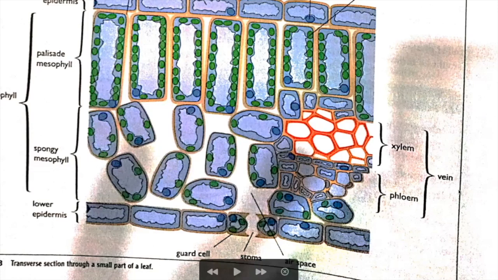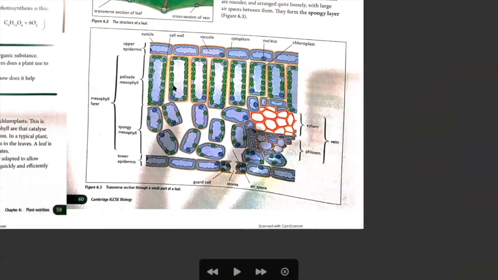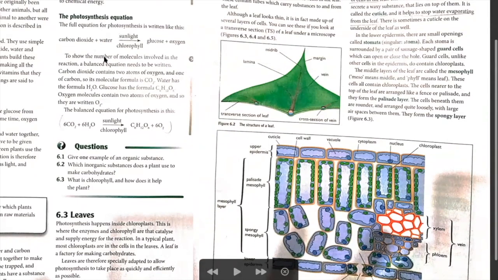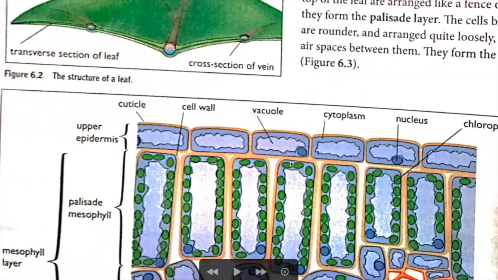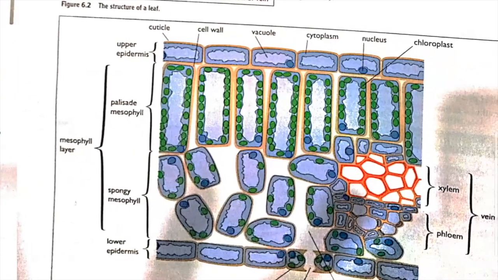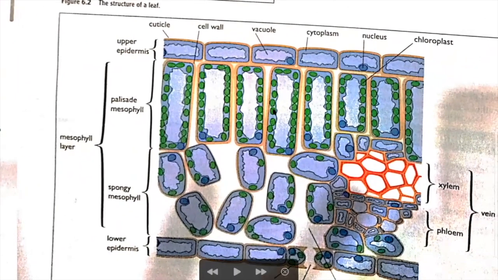Vascular bundle ataupun vein, benda sama. So when I mention vascular bundle ataupun vein, you should know that I refer to xylem and phloem. Xylem, the function is to transport water. Sebab apa? Nak buat proses photosynthesis kita perlukan air. Ha, ni awak tengok ni. Ni water. So water come from where? From the xylem. So the xylem will transport the water. Lepas tu phloem fungsi dia apa? To transport glucose, to transport the product from photosynthesis.